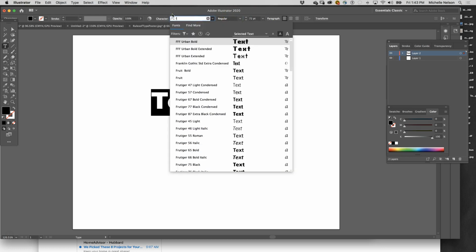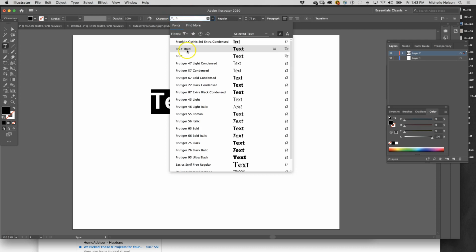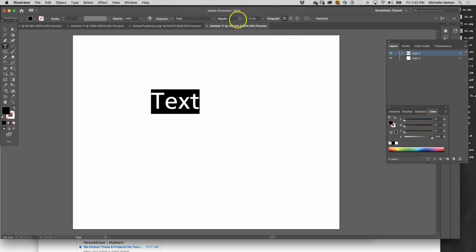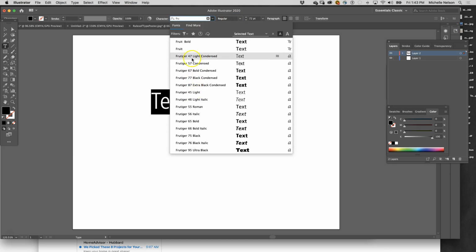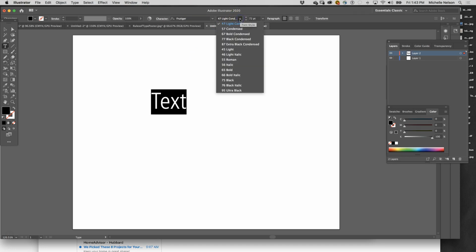My favorite font is Frutiger, and Frutiger is my favorite font because look at all of these fonts in this family. So it has a condensed, a light condensed, a condensed, a bold, a black, an extra black condensed, a light, light italic, Roman.